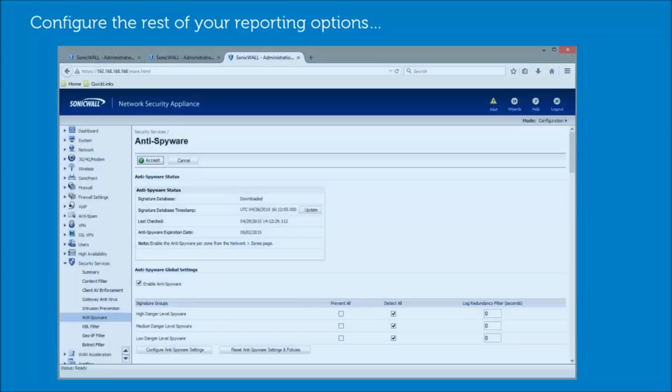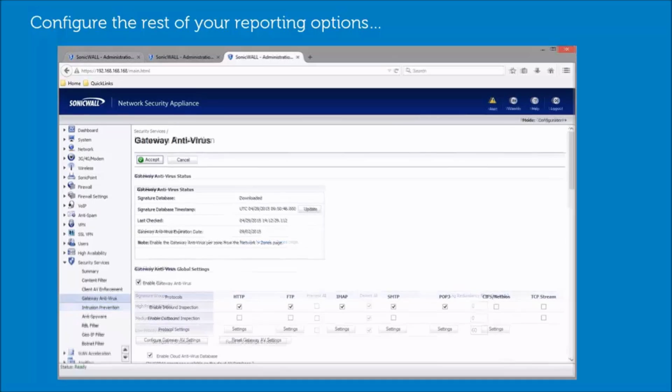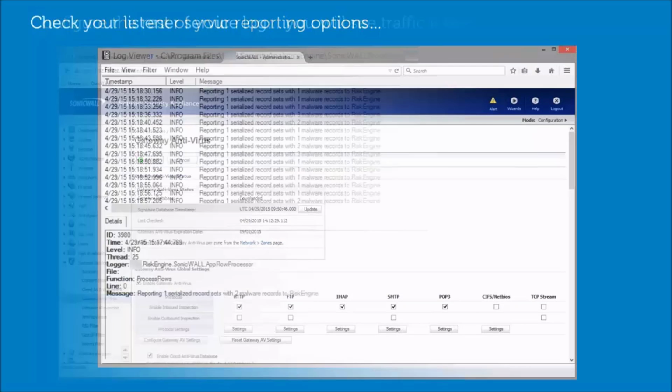All right, so we're going to say I want to report anti-spyware. So if I see spyware on a machine, I want to enable that little filter. Okay, so right there you can see the little checkbox, enable anti-spyware. I've got that checked, and I go to the next thing that I want to report, intrusion prevention, right? So it's more than just malware. So intrusion prevention, or IPS, I'm going to check that box. There goes your IPS. Finally, I'm going to turn on gateway antivirus, right? And I think that's the last setting I set.